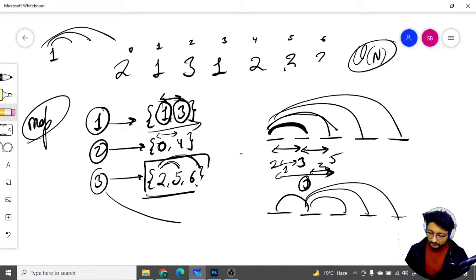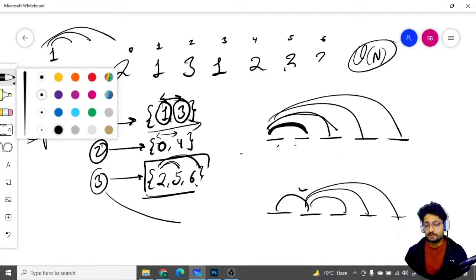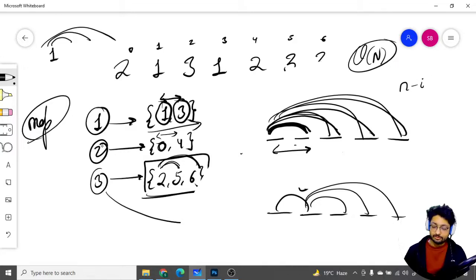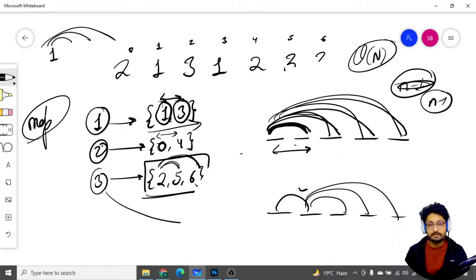Okay, so if I just move this out. What you can observe here is that this difference is in this segment also, this segment also, this segment also. So if there are n segments, sorry, n minus 1, because n is the number of indexes, so n minus 1 segments are there.